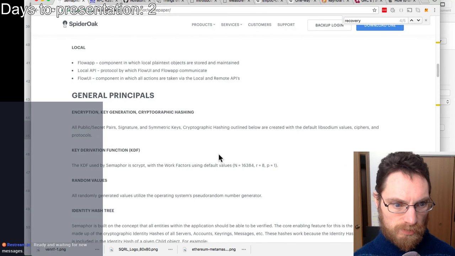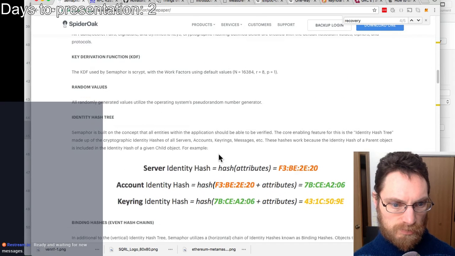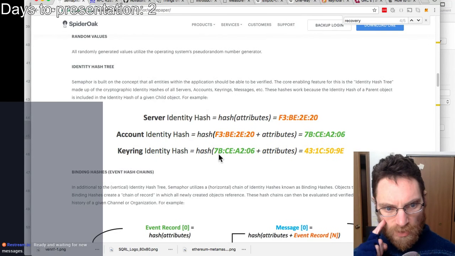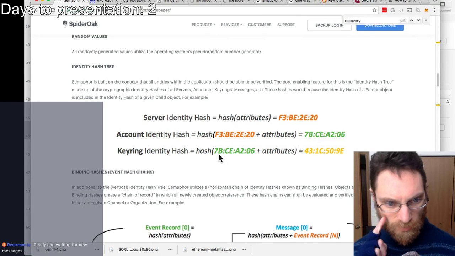Key derivation. This is hashing. Account identity, keyring identity.